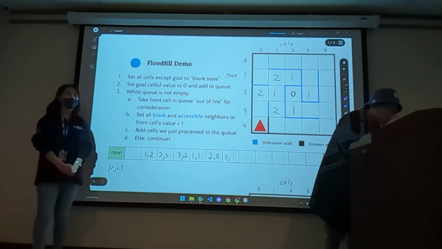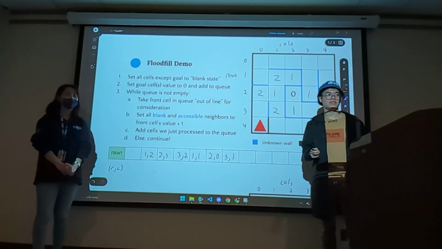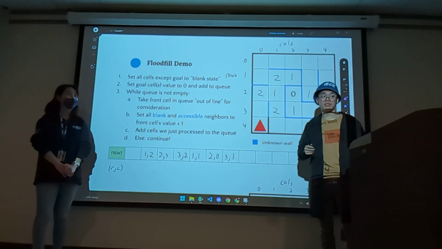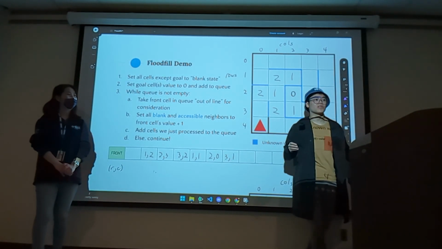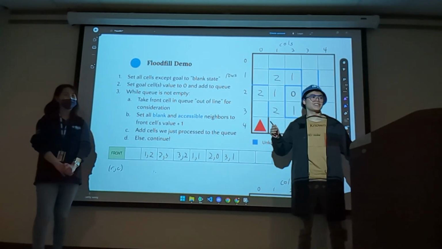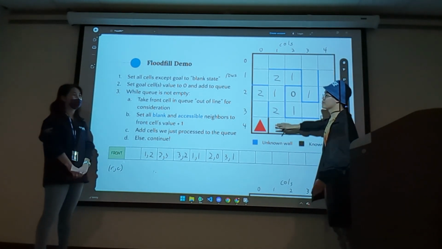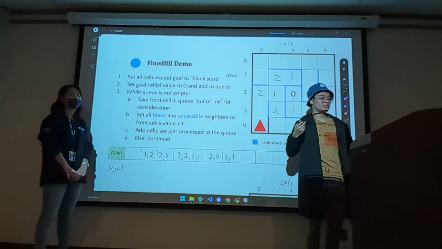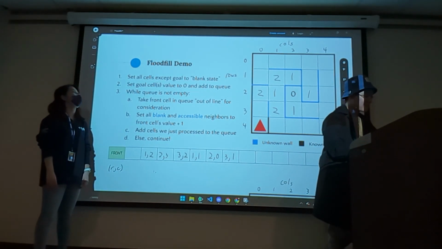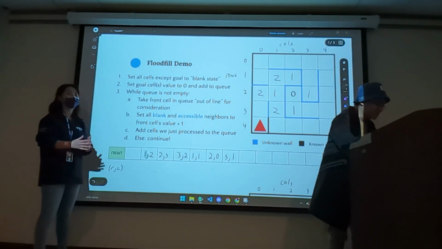Couldn't you just set all these values with the nested for loop? You could, but when you actually know more about these walls, it will not be that simple. This is the simplest case, where you already know what it's going to look like, 4, 3, 2, 1, and so on. But this is just to drive it home. Once you know more about the walls, we'll see basically why.